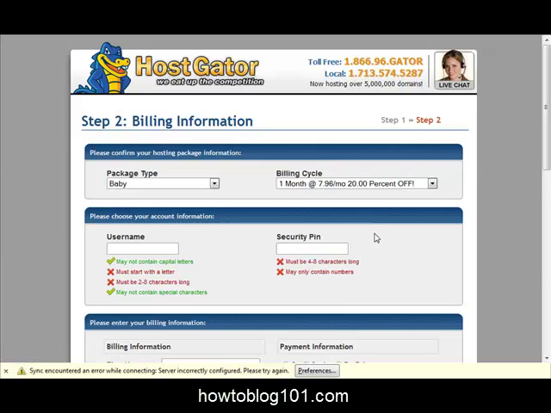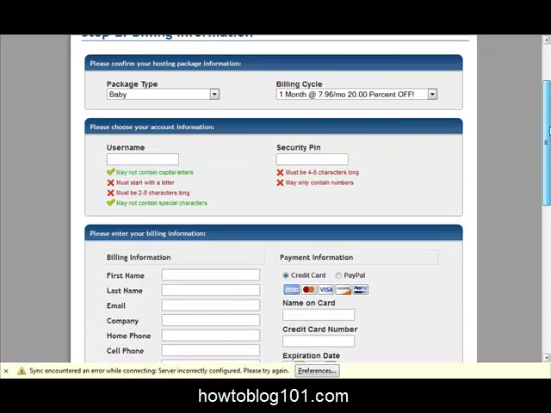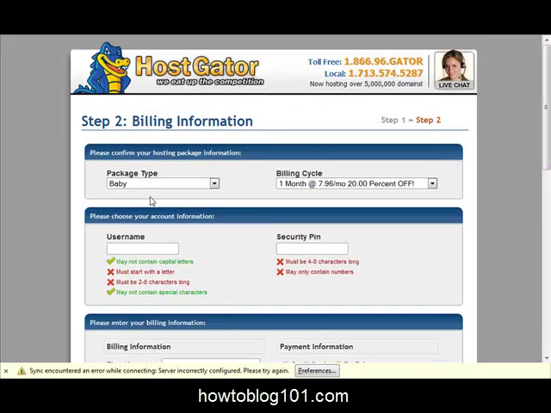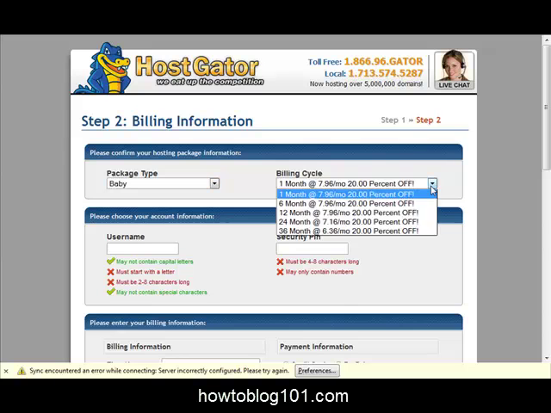And again, of course, it's going to take you to the billing information. I'm not going to fill any of this out, but all you need to do is select the baby package type and whatever billing cycle that you want to choose. Most people use 1 month at a time, but of course you can pay for up to 36 months at a time.